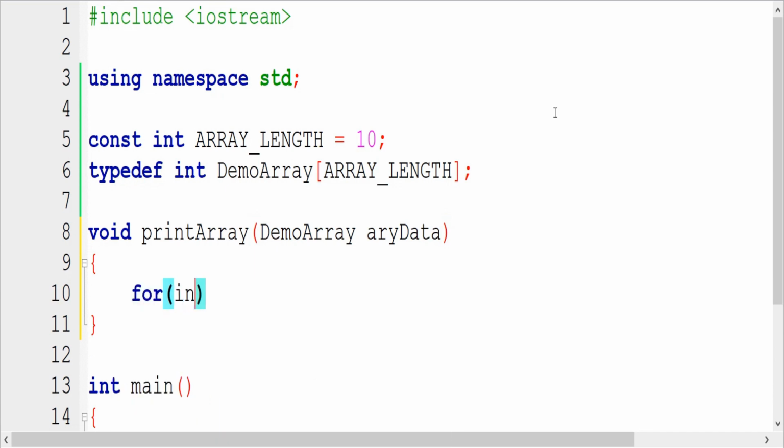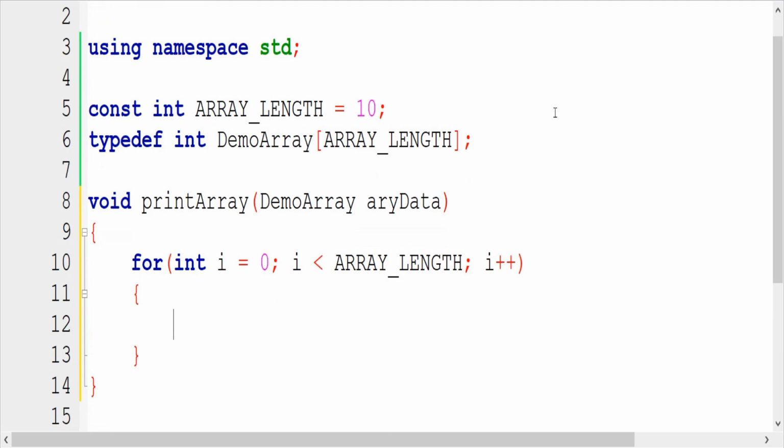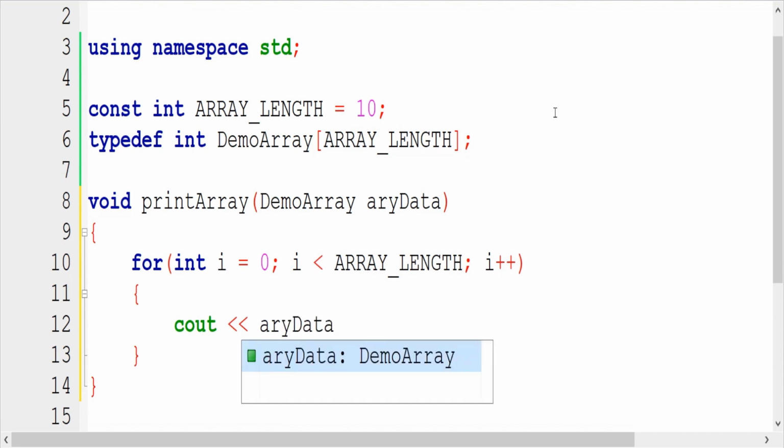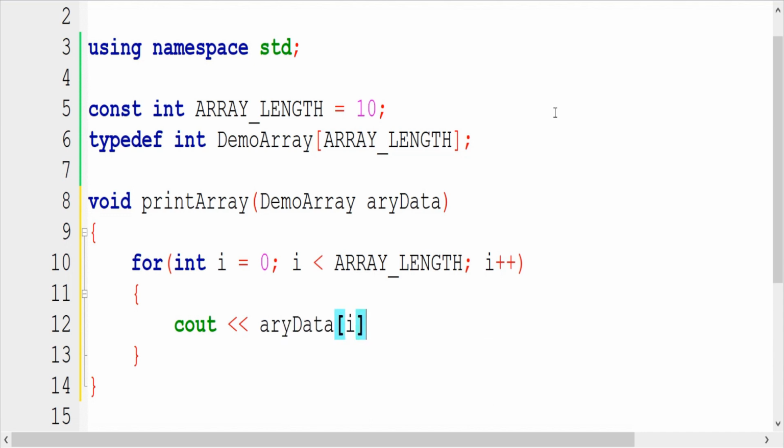The for loop will generate array index values from 0 up to the length of the array minus 1. The indexing operator allows each element in the array to be retrieved and sent to the output stream.